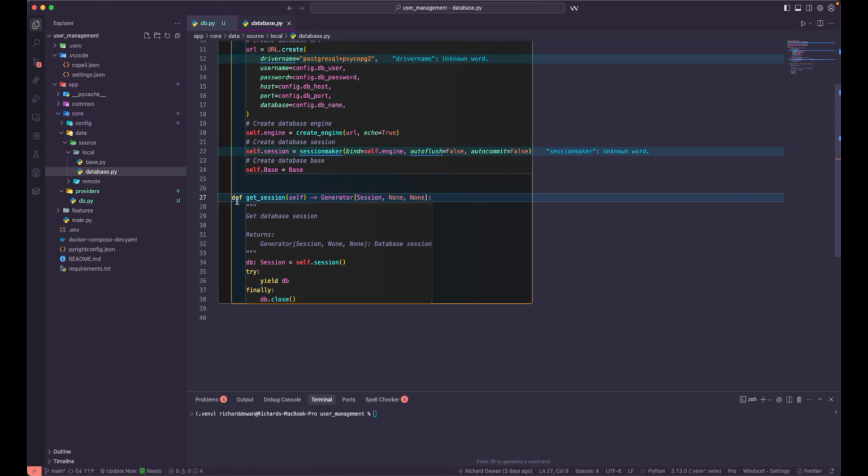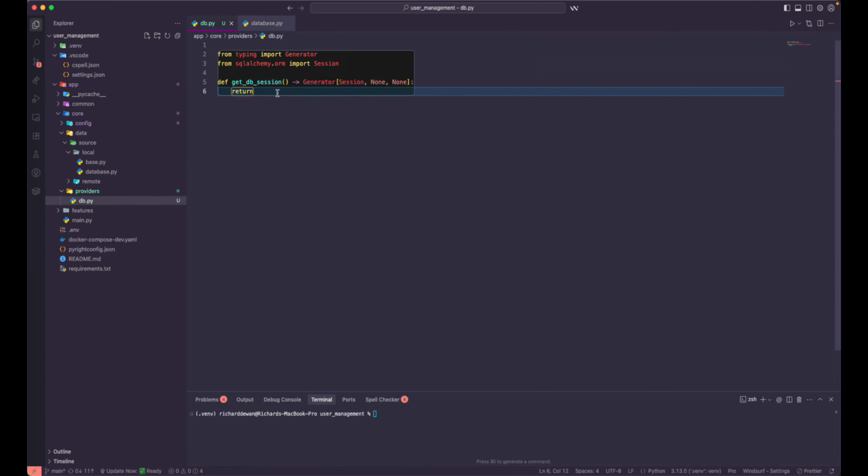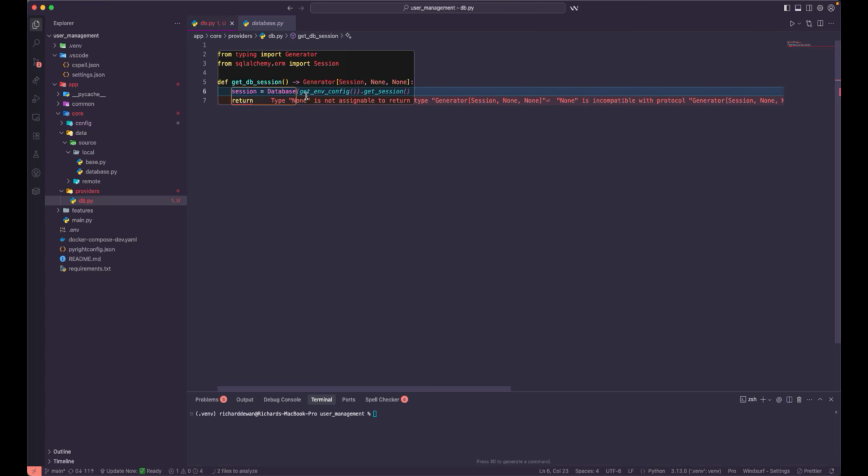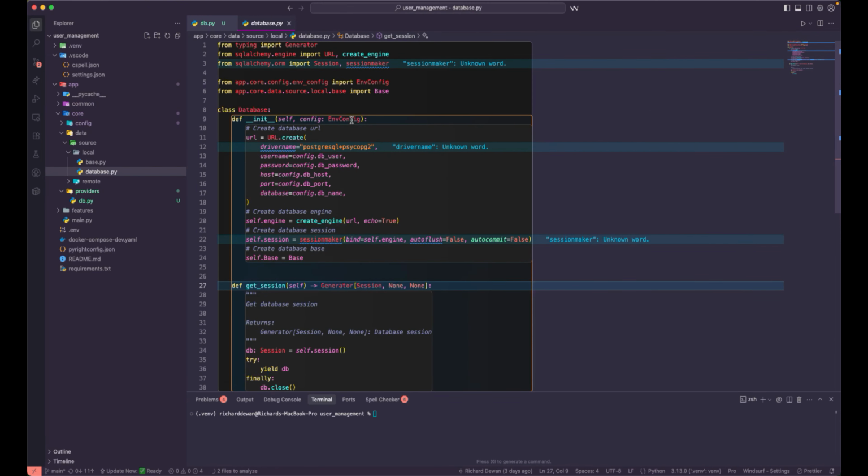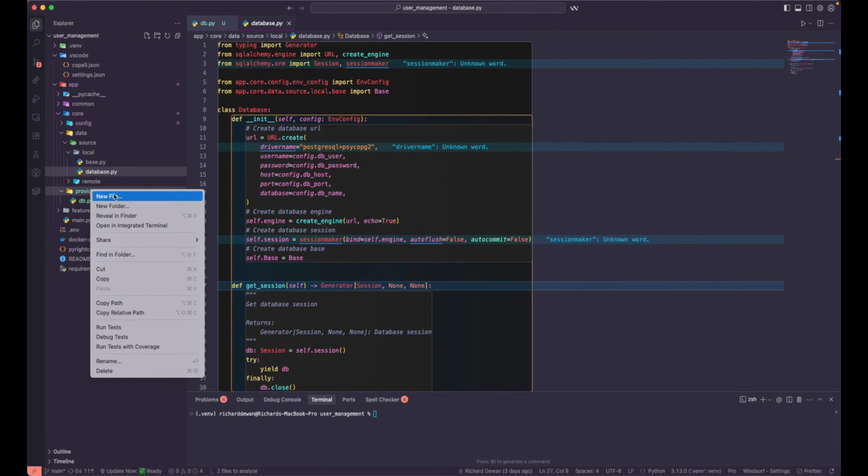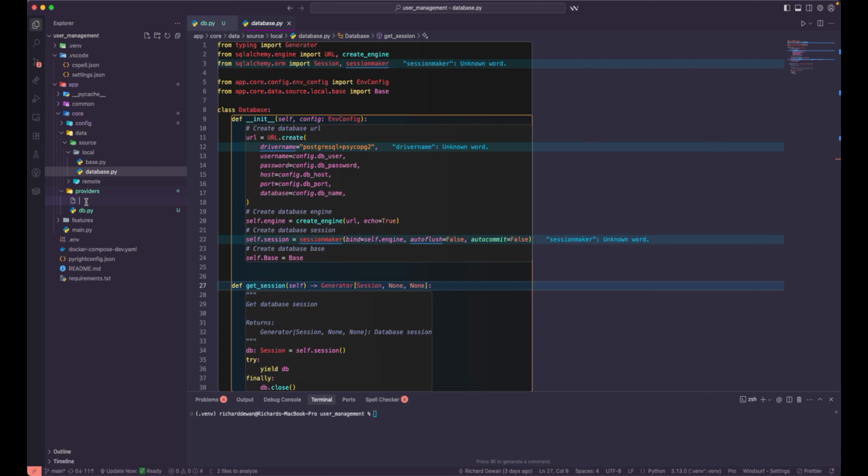Let's go down, and let's say session equals the database, and I guess the database class requires an instance of the EnvConfig.